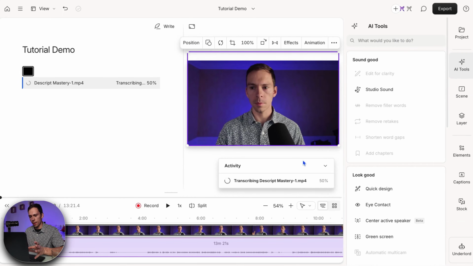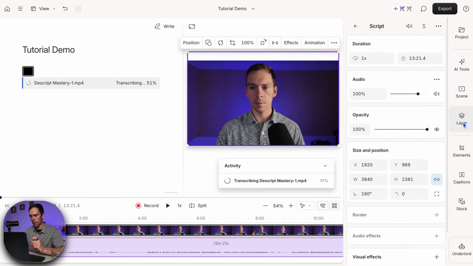Or with this video layer selected, again, I know it's selected because of the purple border around it. If you come to layer on the right side here, this layer button, this is going to be the menu, the properties for the currently selected layer. And I'll go through these in order. So the first one is, how fast is that layer going to play? Right now it's at 1x speed. It's going to play at normal speed.